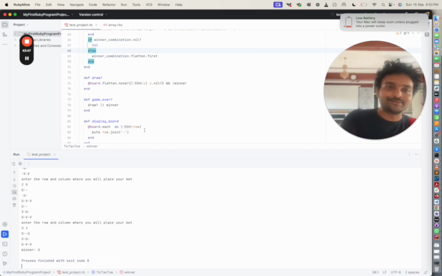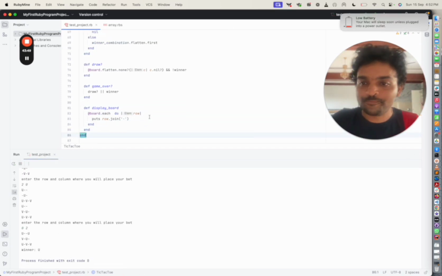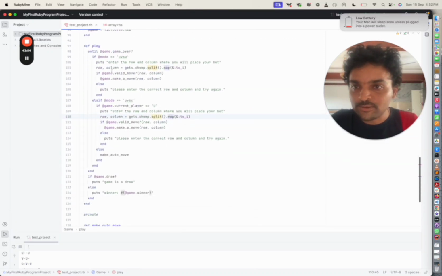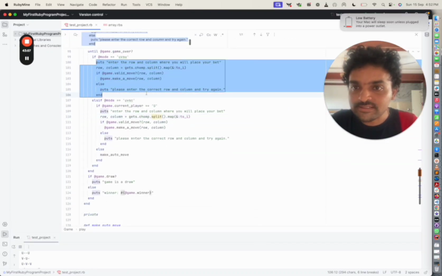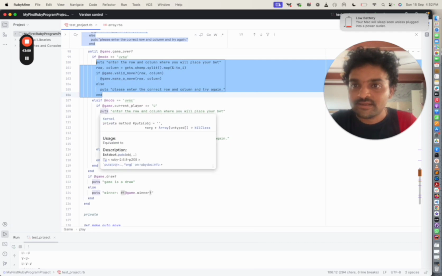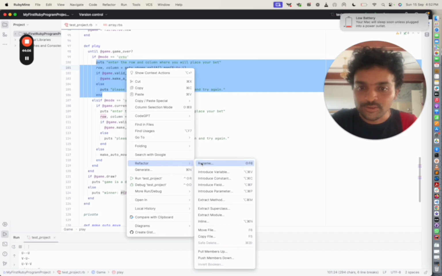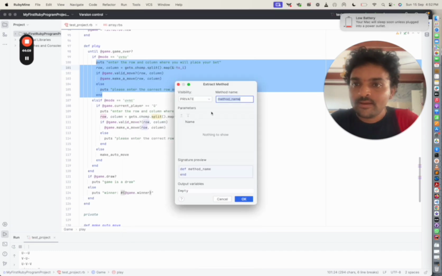Yeah. So guys, you just saw that the tic-tac-toe game is in a working condition now. Let's try to look at this repetitive code. I see the same code in two places. What shall we do? Let's try to extract this out into a method. So you can do this using check and make valid move.